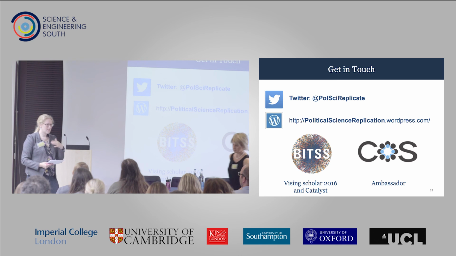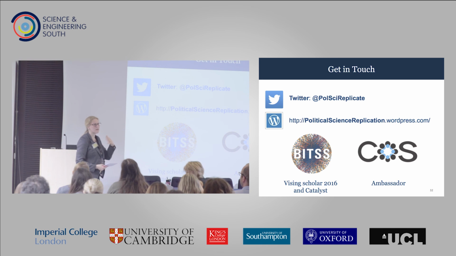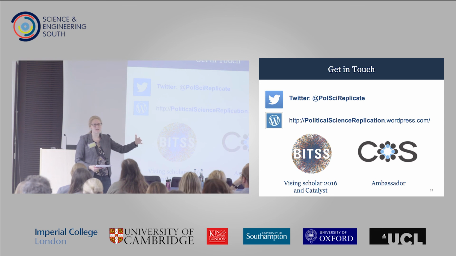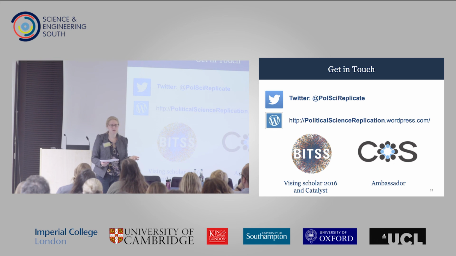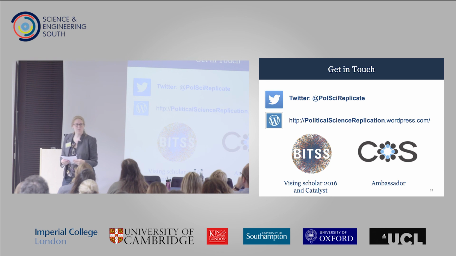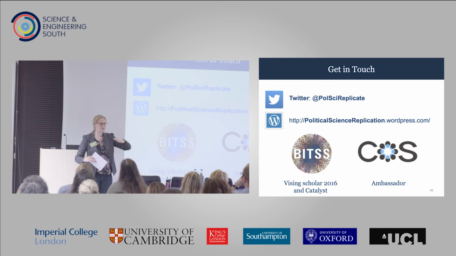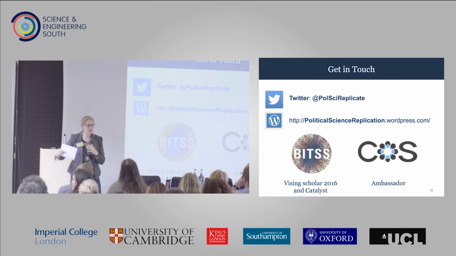And so I feel that these fields are more advanced and it's more accepted to challenge each other. And the trend is much more advanced that you would share your data. So most of the journals in the natural sciences ask authors to provide all their data and their code and be very open. Political science is now getting better and better. Sociology and criminology are still lagging behind a little bit. So I feel that every field or discipline is kind of getting in that direction, but some are just a bit slower. And so that's how the climate is a bit different.